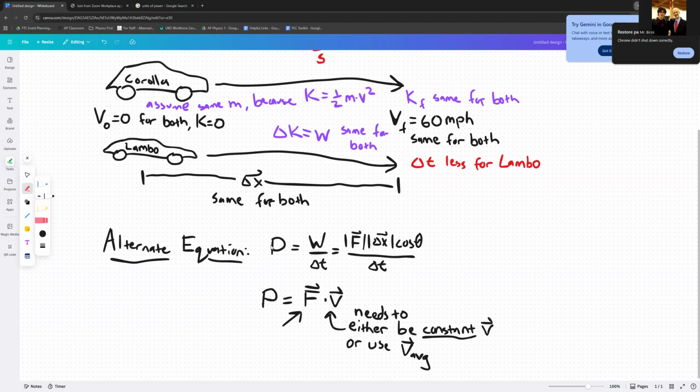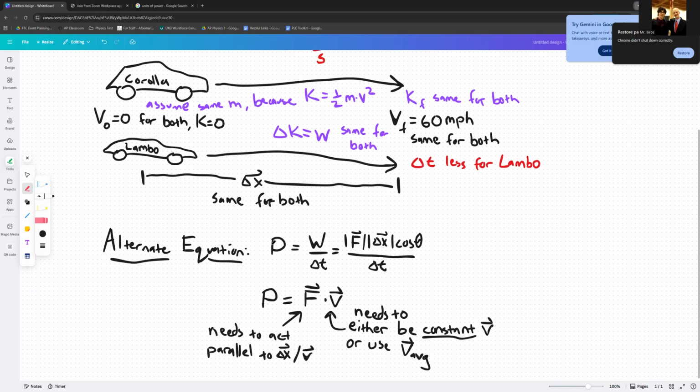So really the only thing we need to note here is not necessarily to be worried about whether the force is to the right or left and the velocity to the right or left. Instead, we're just going to say this force needs to act parallel to the displacement, whether that force is in the same direction as the displacement and the velocity, or opposite.